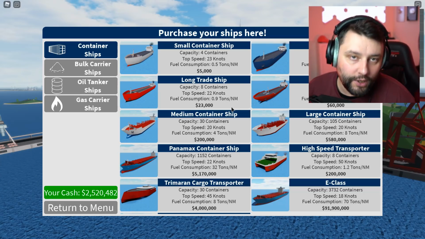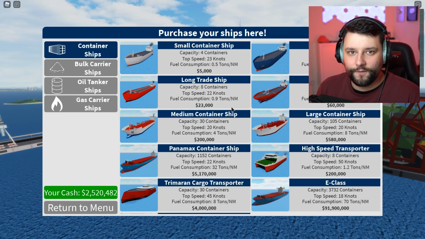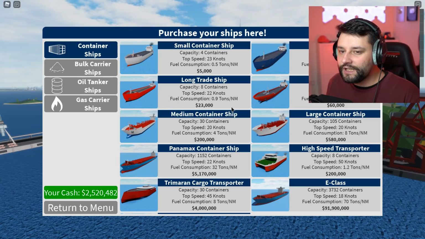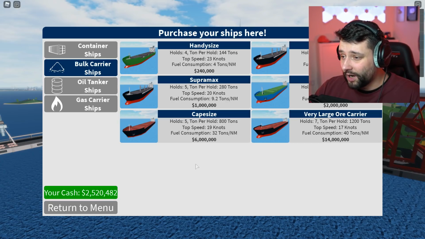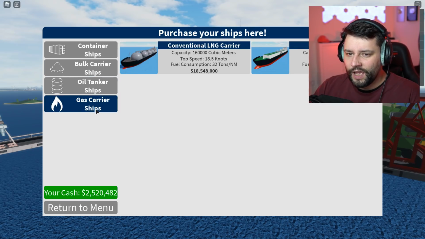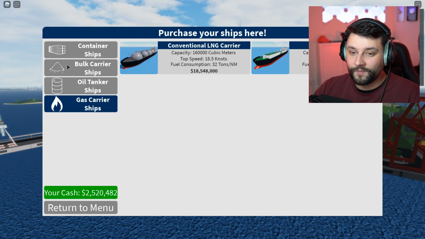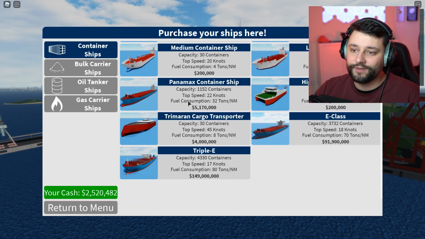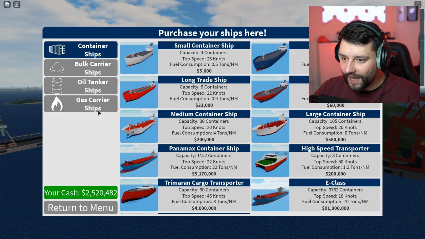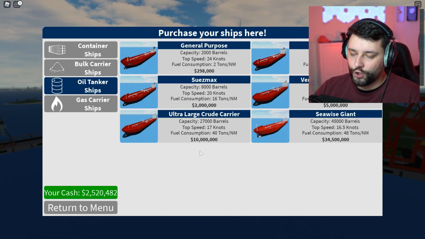Now, we're going to buy a new oil tanker ship today. But guys, what are you thinking we should go for after this? Now, we haven't touched the bulk carriers, right? Which are, well, with the money I've got right now, you probably won't start until you get like a Capesize or a very large ore carrier. And I haven't touched the gas carrier ships because they're expensive, but we're focusing on the oil tankers right now. So let me know what I should focus on next after this. Maybe go back to the container ships and try and grind our way up. I don't know. But oil tankers, I've got 2.5 million now.